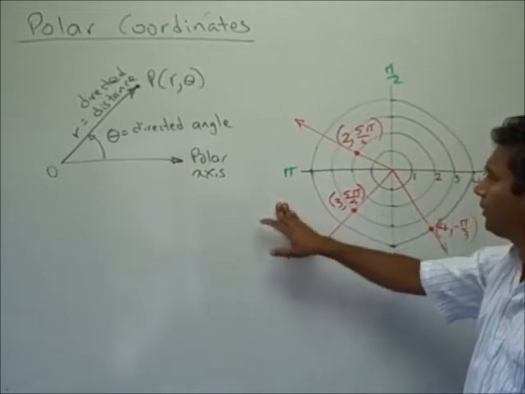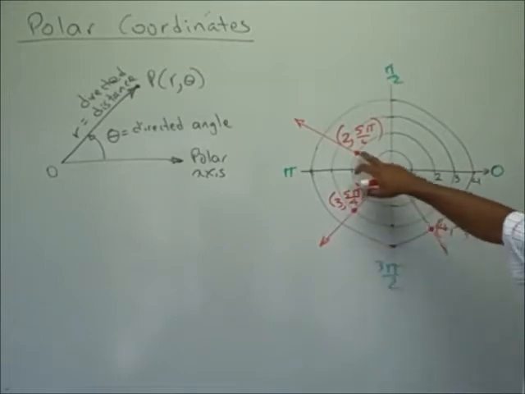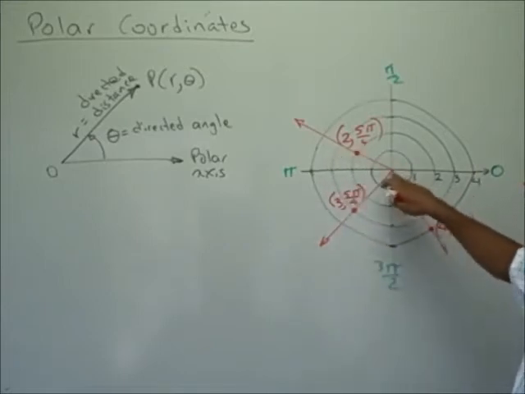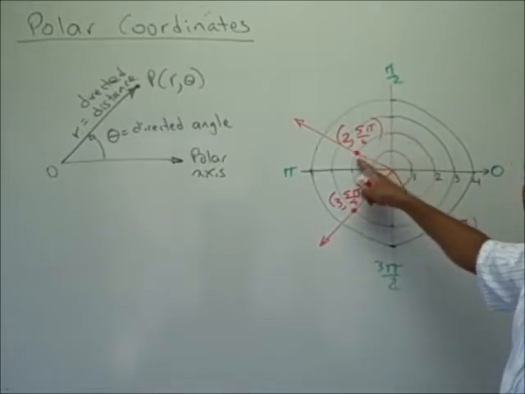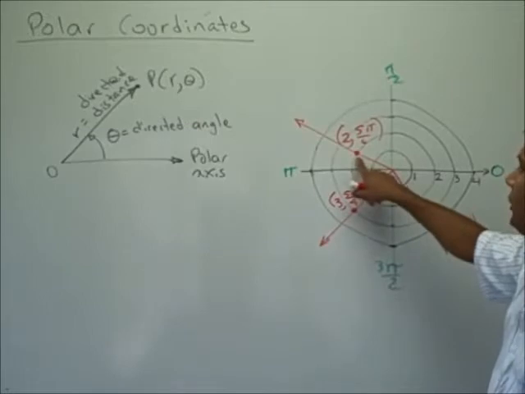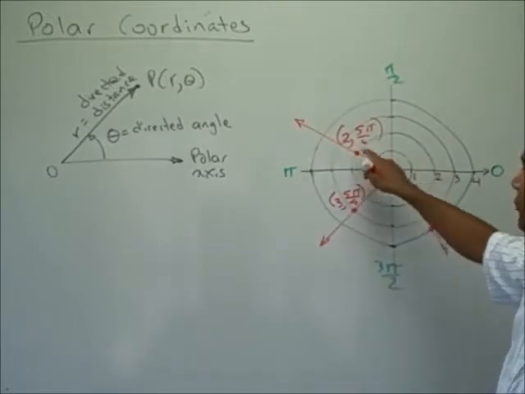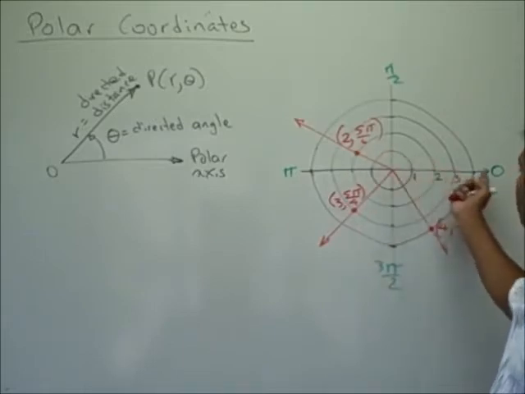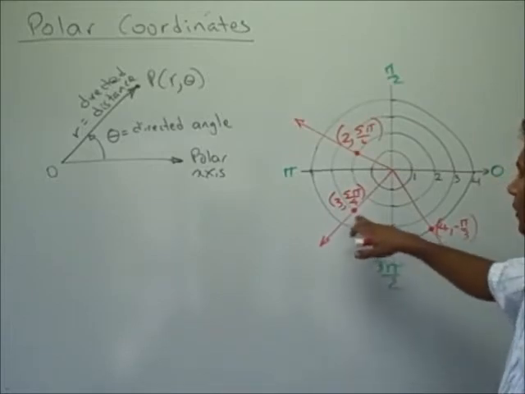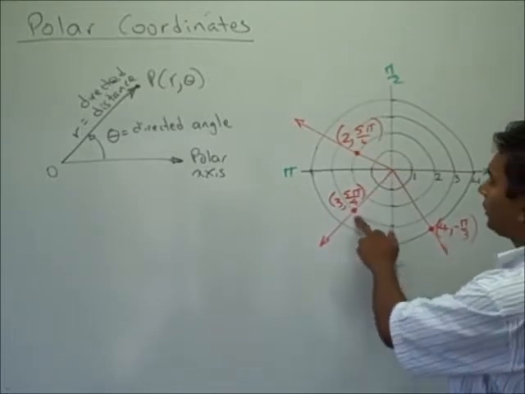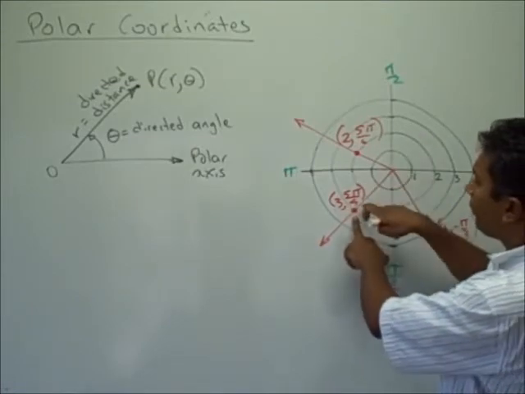Here to demonstrate this, we have 3 points on our polar coordinate system. Our first point here has a radius of 2. So here's our origin, and you can see if we follow this around that our radius is 2. So this point is 2 units on the terminal side of the angle, which is 5 pi over 6. So if we measure it from 0, this direction, this is 5 pi over 6. Here for this point, our radius is 3, and this is on the terminal side of our angle, which is 5 pi over 4.